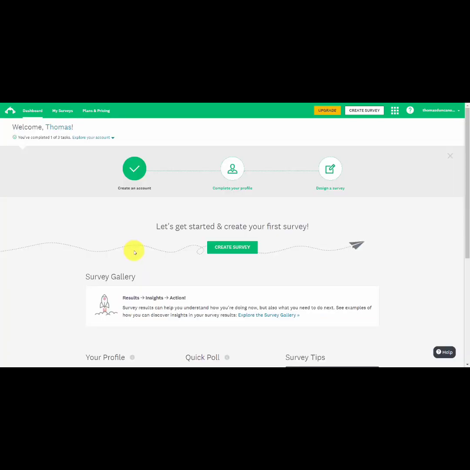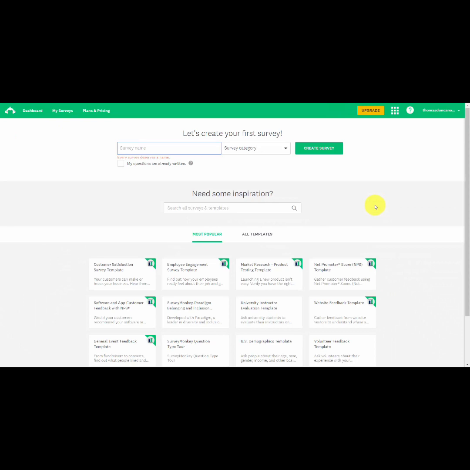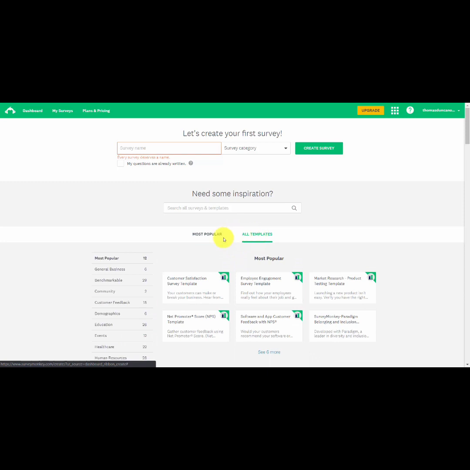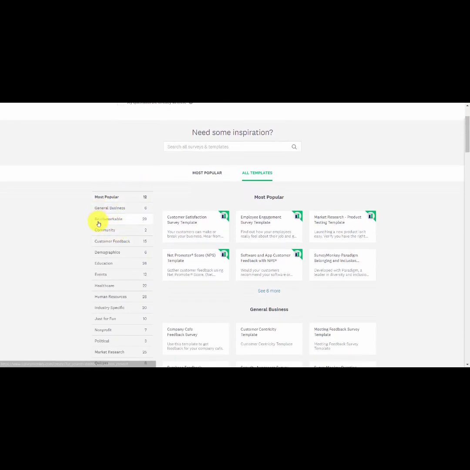Welcome back. Now when you enter your dashboard, you can start the process by clicking this button that says Create Survey. That's going to bring you to a page with templates available. Now the templates will have various structured formats for you to write your questions and design your survey. Now, if you want to look at all of the templates, what you'll need to do is click this link on the right hand side, and you'll be able to see all of the different templates in various categories.